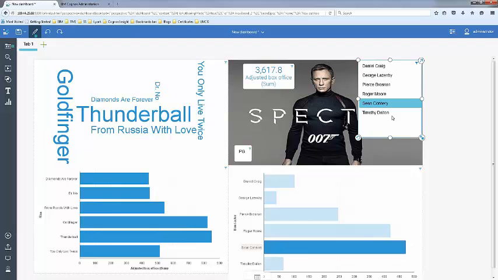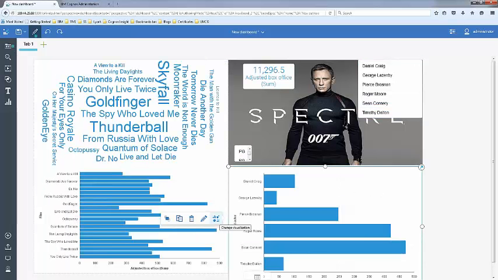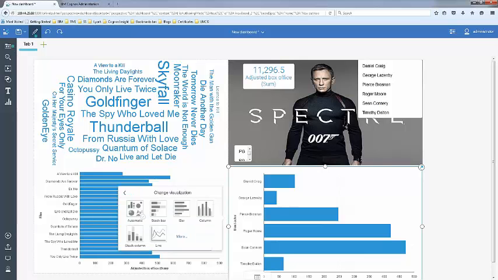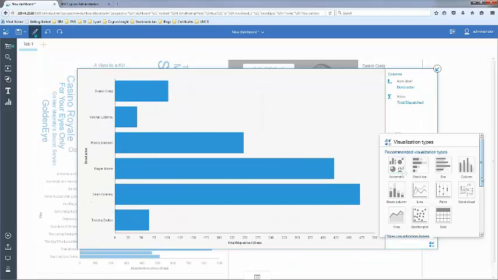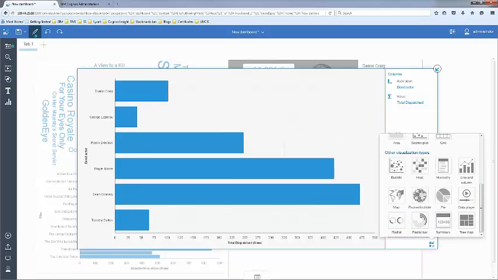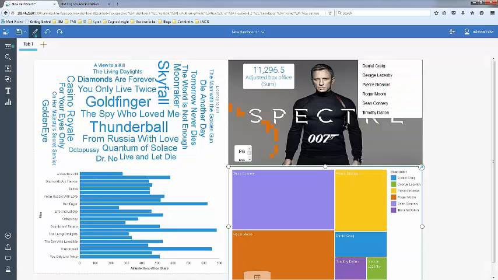Okay, so very quickly I'm doing my analysis, and what I also want to do is change this to look in a different format. At this point I could say, you know what, I'm going to take this visualization and make it more of a tree map, which I think will make more sense to the end user who's viewing this. So there we go. Bring this back and make it into a tree map.